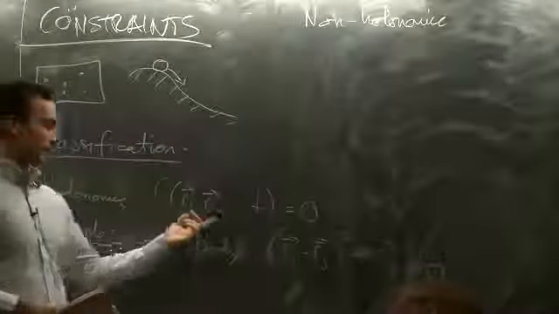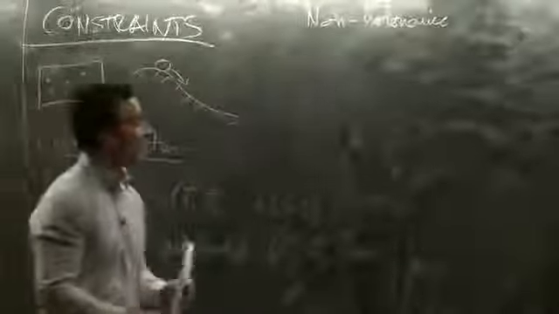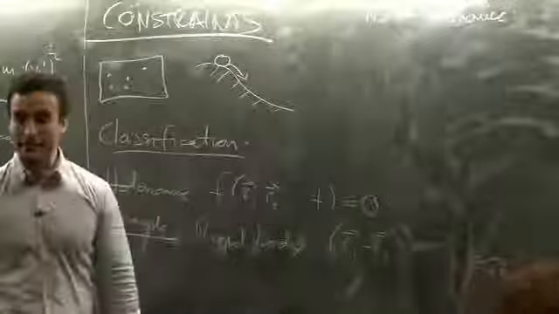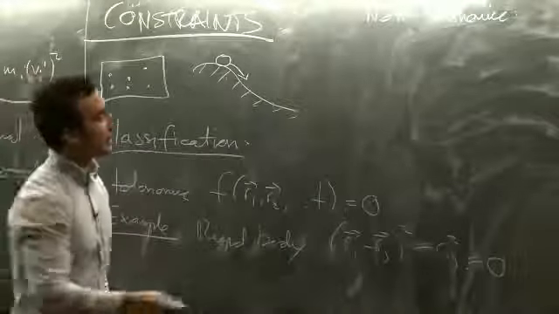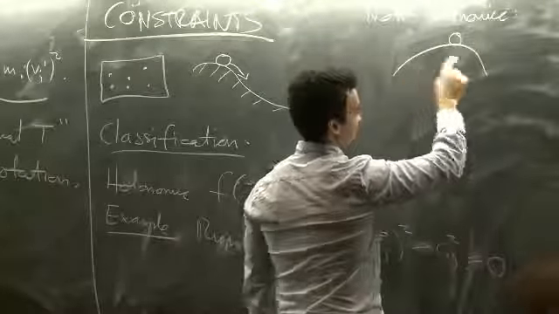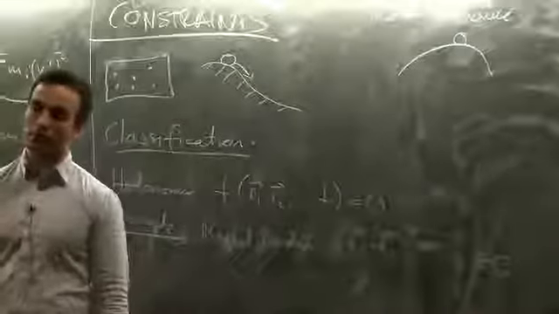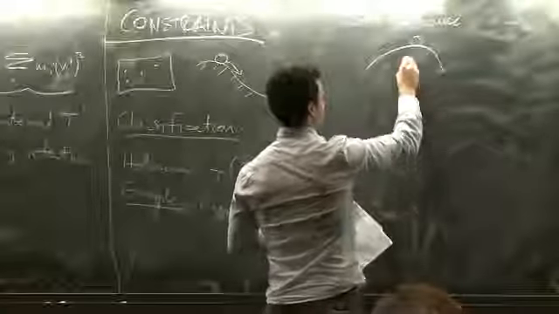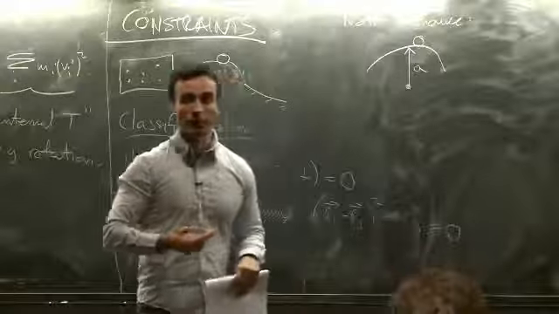Well, if you have holonomic constraints, you might have guessed that it's also possible to have non-holonomic constraints. And non-holonomic constraints cannot be written like this. So if you consider this ball rolling down the hill, this is actually an example of a non-holonomic constraint. To make it a little easier, let's assume that this hill incidentally has the form of a perfect circle, with some radius a.